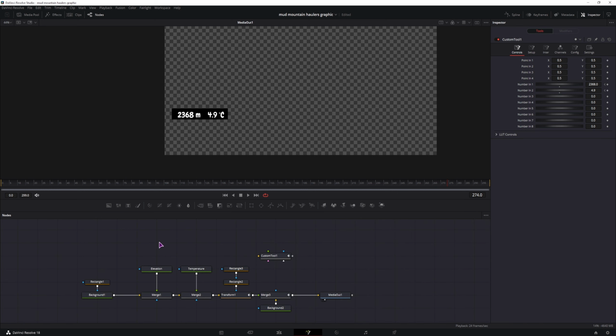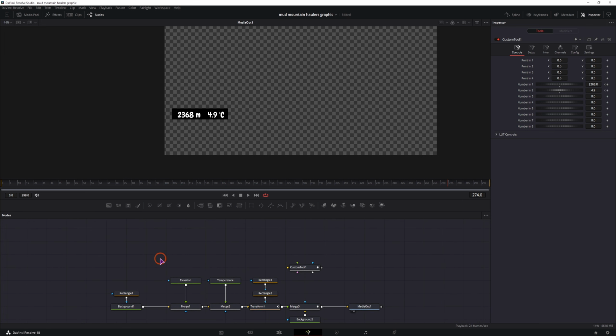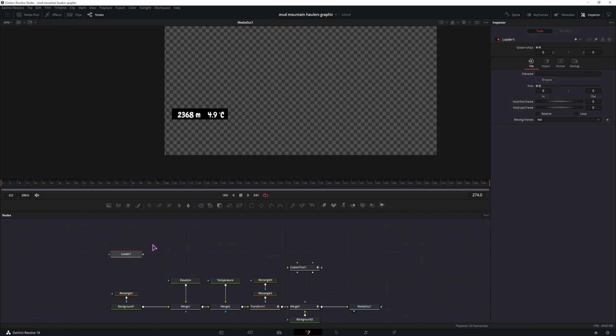Now the other eye candy that I've used is I've used an image. Now if you want to make a macro, you should use a loader node. And then once you open it up, you will just search for the image that you want to use, but you have to have that image constantly in the same place if you want to use this macro.